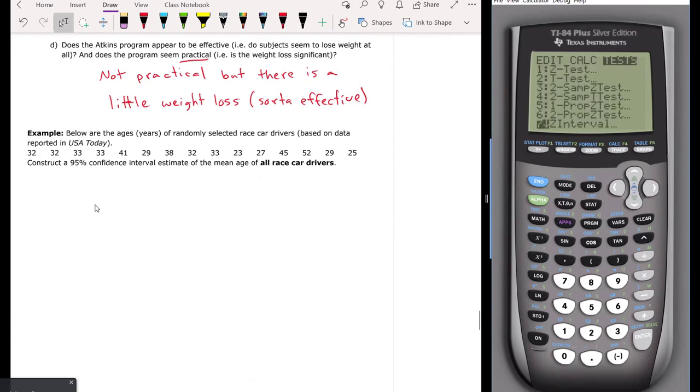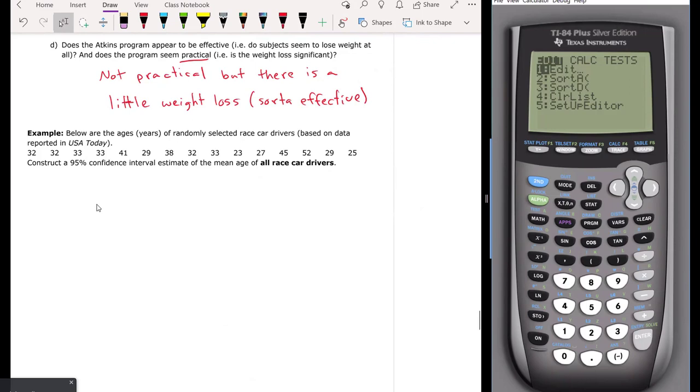But this one, they actually don't give us the summary stats. We're actually going to have to put this data into a list. So when you pick data under t-interval or z-interval, you'll see it gives you list, frequency, c-level. Well, the only thing we really need to modify is our list 1, and we want to put all that data into list 1. So this is kind of a different problem. You won't have a lot of problems like this on homework, but there probably is at least one where you have to put the data into a spreadsheet. You can use StatCrunch, the calculator, whatever you end up using.